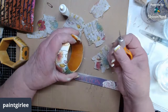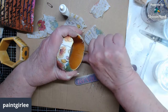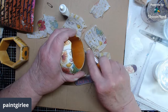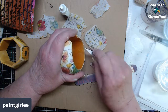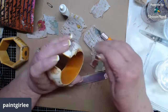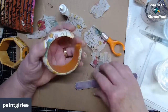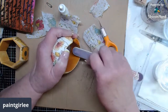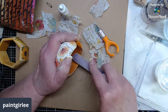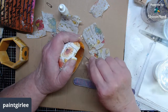Okay, so if you're going to do this, you want to do it a little neater than I did. I kind of misjudged here and got the gold in that medium a little too far down on that ledge on the inside. And that would not bother the average bear, but. And my emery board thing is old and worn too. You probably could get something that's got a little more grit to it.